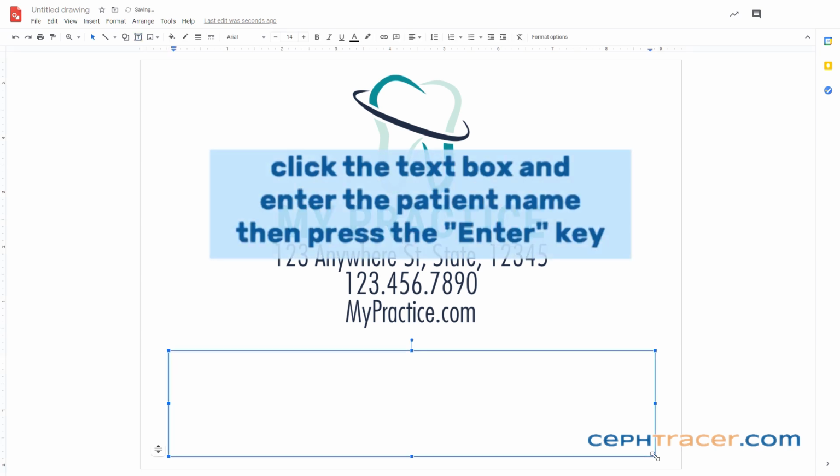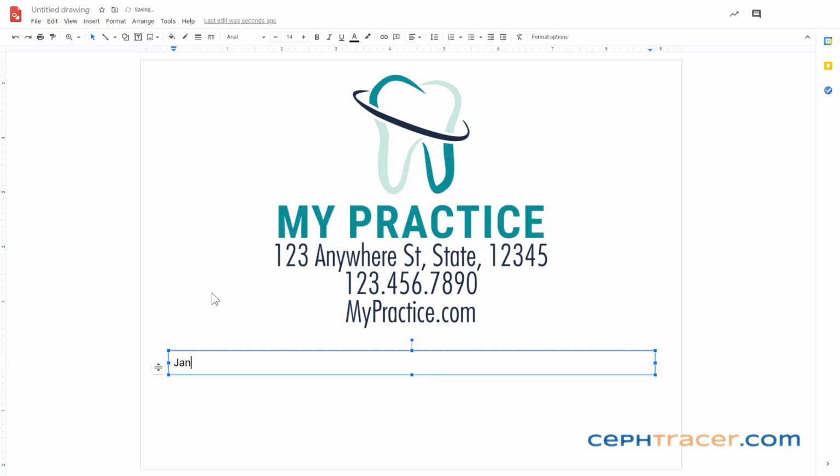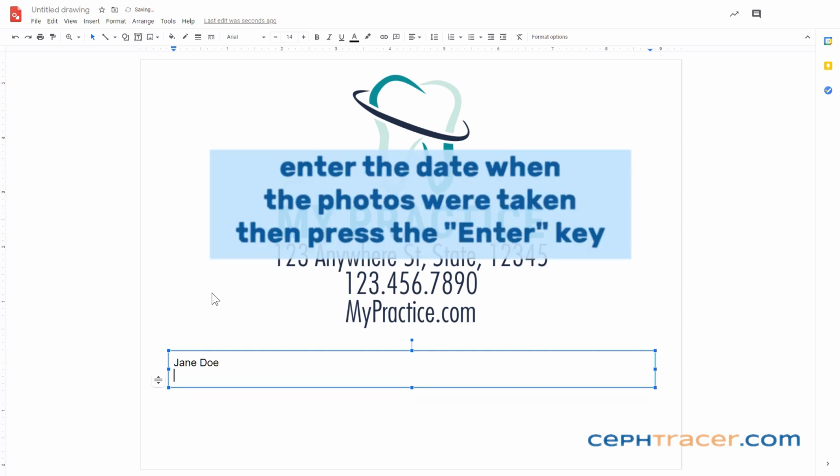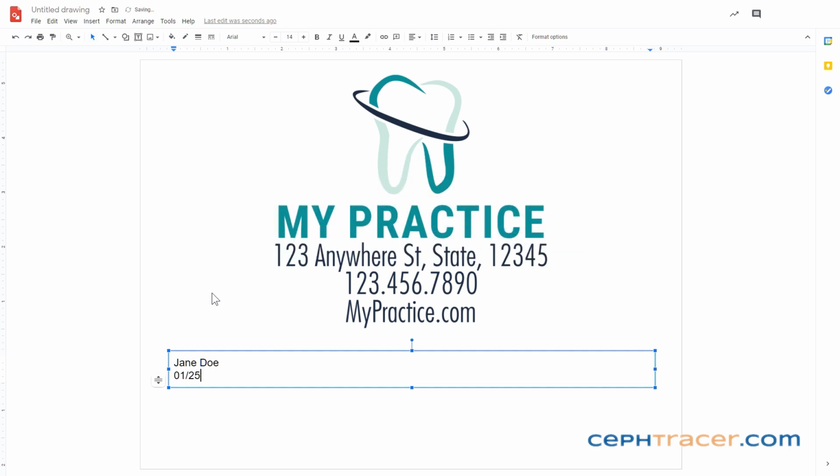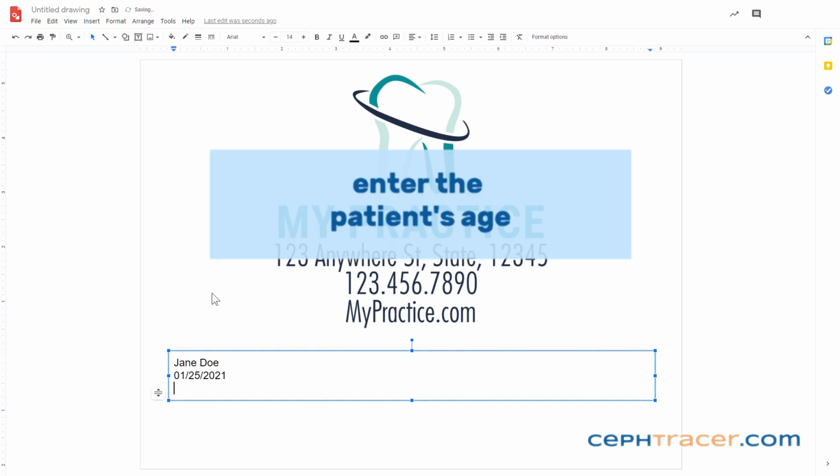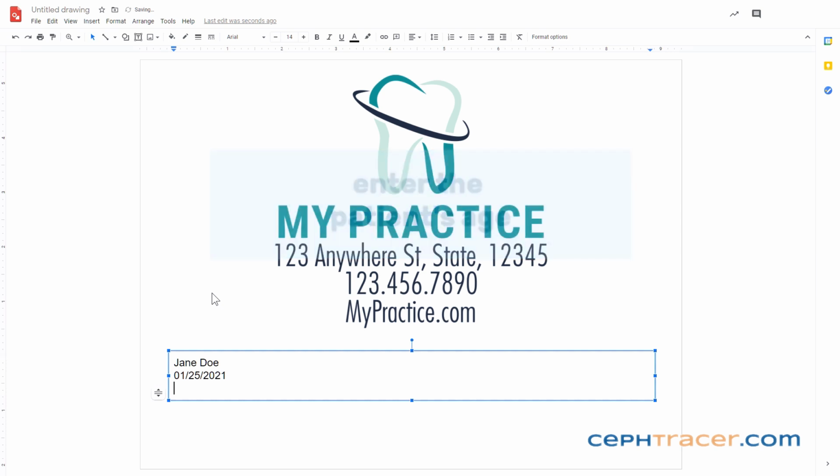Click in the text box, and type the patient name, followed by the Enter key. Now enter the date the photos were taken, followed by the Enter key. Finally, enter the patient's age.